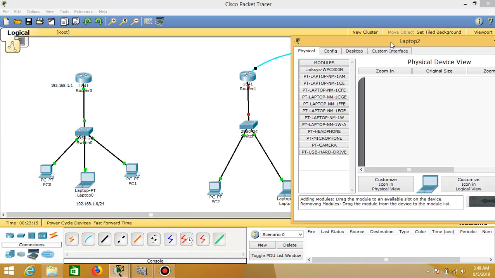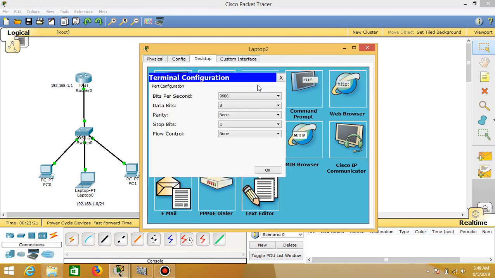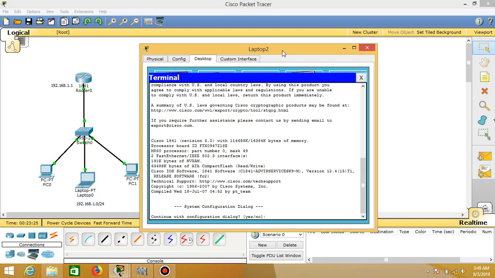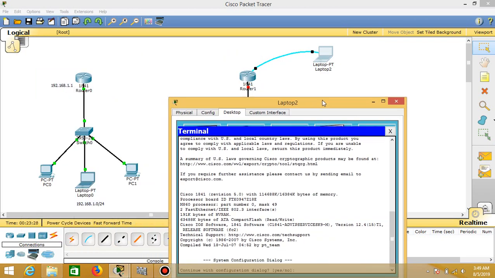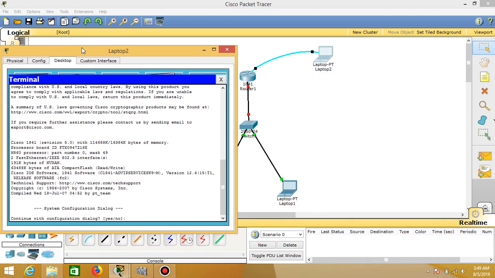Click on that laptop, go to the desktop and click the terminal, then click OK. Now you are in the configuration mode of this router. Now let's configure that router.